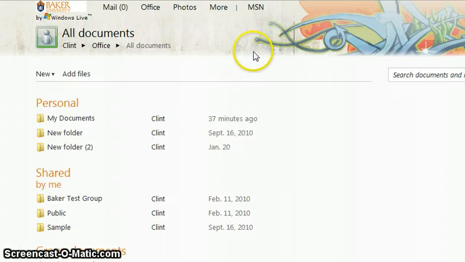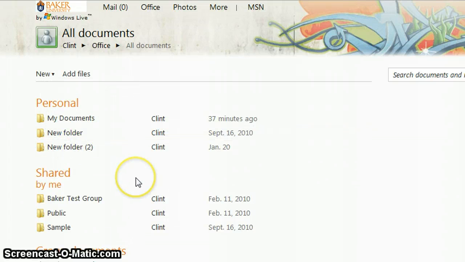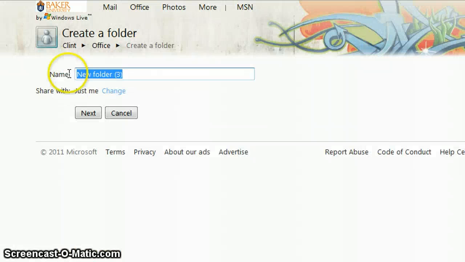Okay, and so one of the ways that you can do that, or the main way to do that, is to, under the drop-down menu here, New, okay, you can create a folder by clicking on Folder. Okay, when the screen refreshes, you'll want to give your folder a name.